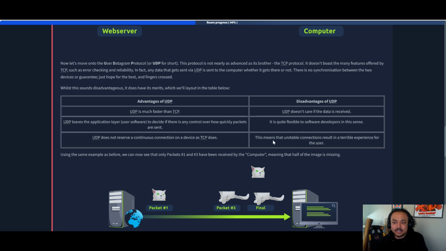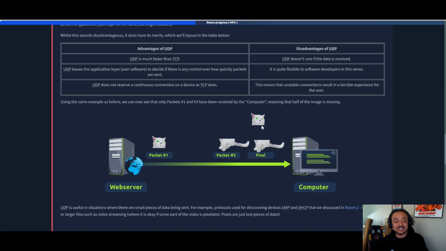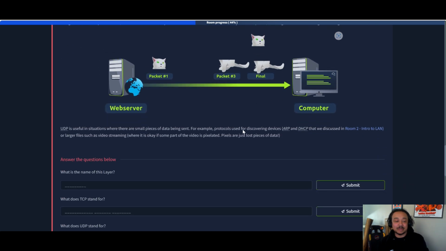And then finally, this means that an unstable connection results in a terrible experience for the user. Yep, it might. You might have a horrible connection, period. But things happen. It's not as intensive. It does have its benefits, but that's a byproduct of it.